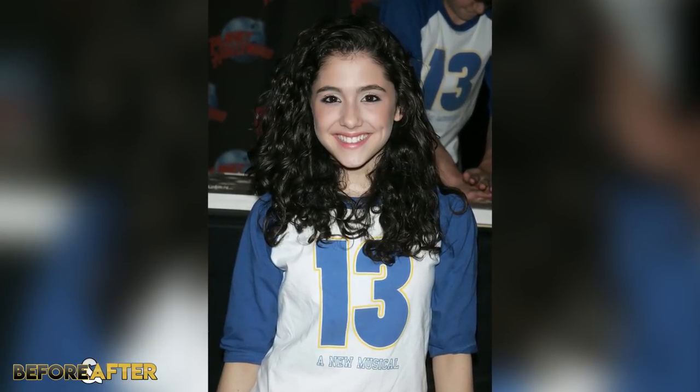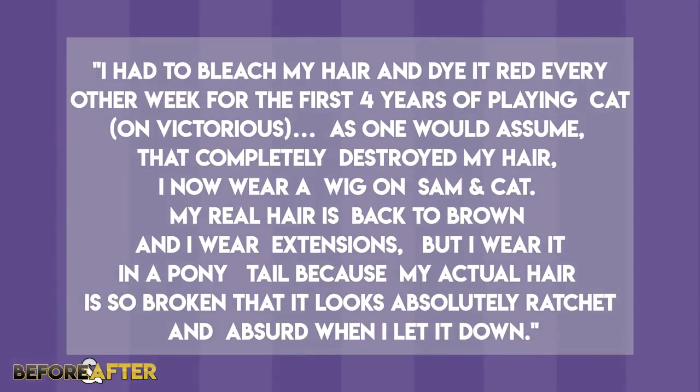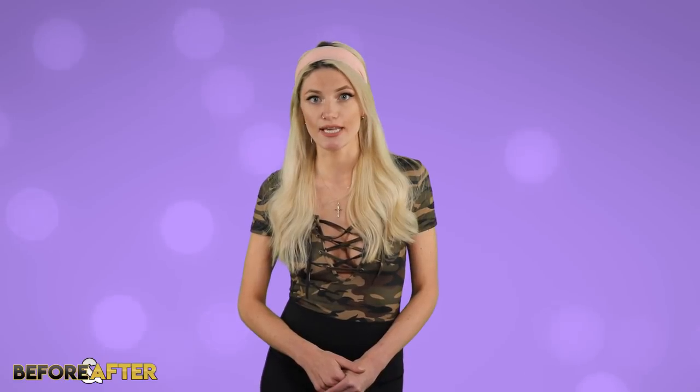Moving on to Ariana's hair — Ariana is naturally a brunette. In 2010 we were introduced to her as Kat Valentine on Victorious, where her signature look was bright red hair. To keep up with this unnatural look, Ariana had to constantly colour her hair and wear extensions, which resulted in a lot of damage. While starring on Sam and Kat, Ariana stated: 'I had to bleach my hair and dye it red every other week for the first four years of playing Kat — as one would assume, that completely destroyed my hair. I now wear a wig on Sam and Kat. My real hair is back to brown and I wear extensions, but I wear it in a ponytail because my actual hair is so broken that it looks absolutely ratchet and absurd when I let it down.' Around 2013, we started to see the beginnings of Ariana's high ponytail, and she went for a lighter dirty blonde colour. From then on, although the high ponytail went through variations, it became a staple of hers.